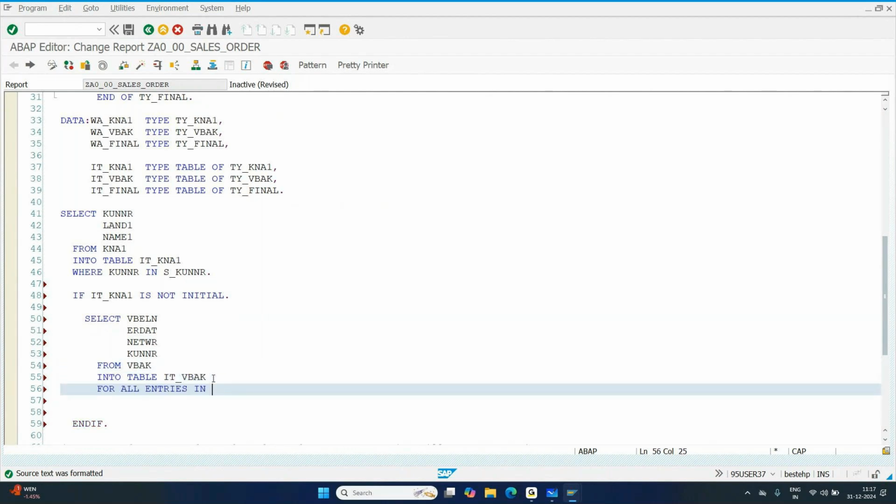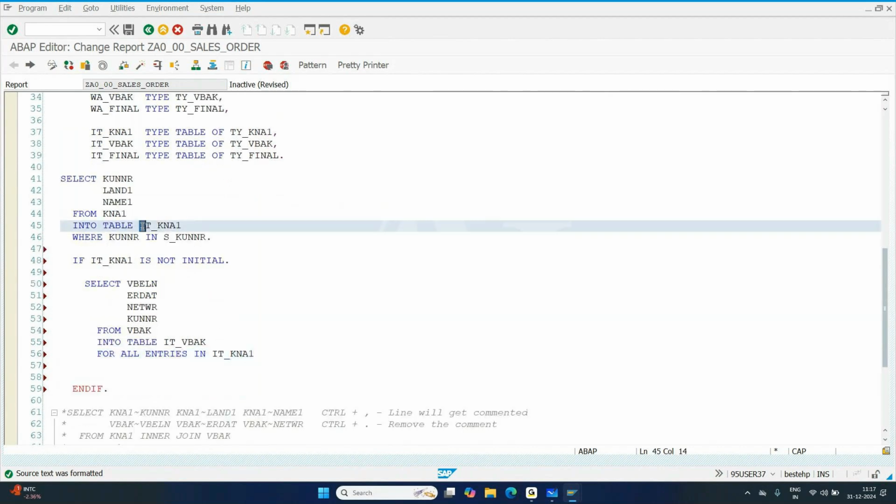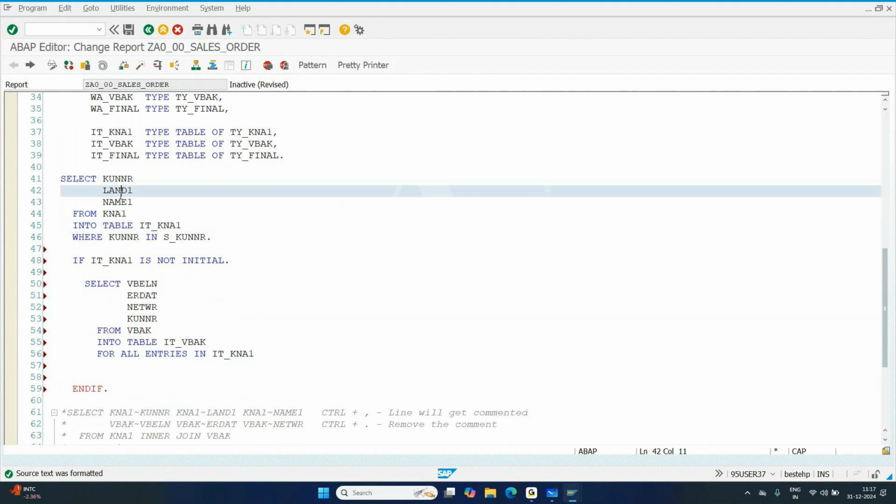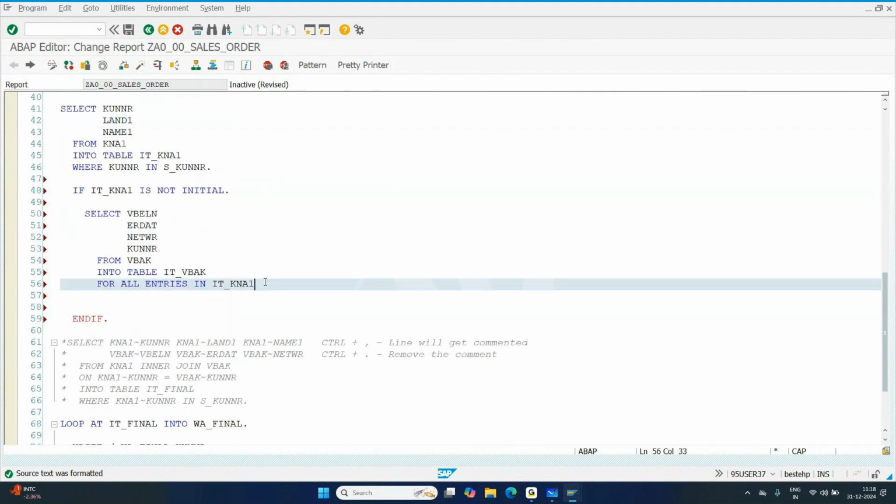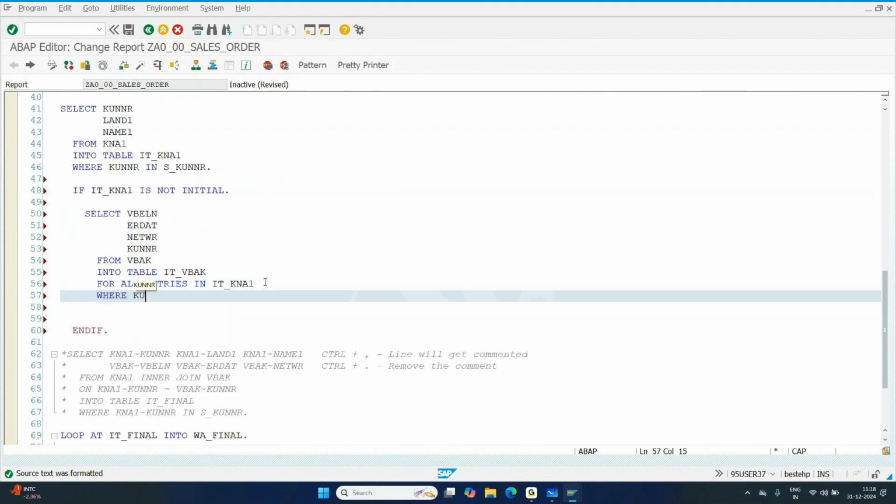Comparing the entries with IT underscore KNA1. Now in IT underscore KNA1, we have 3 columns. Exactly which column do we need to compare? Where KUNNR equals IT underscore KNA1 KUNNR. So from VBAK, we have the KUNNR, and we need to compare it with this IT underscore KNA1 KUNNR.